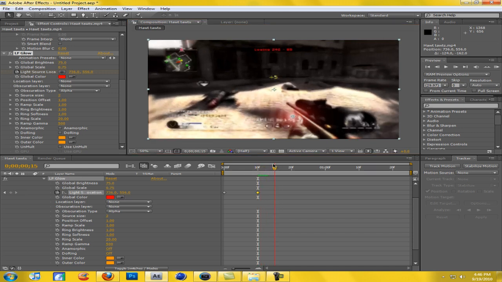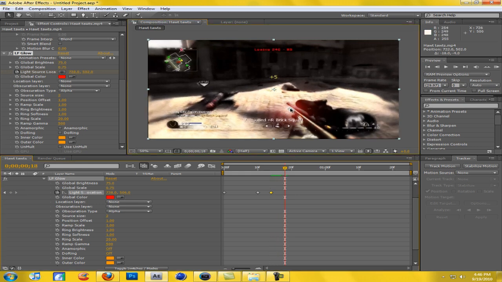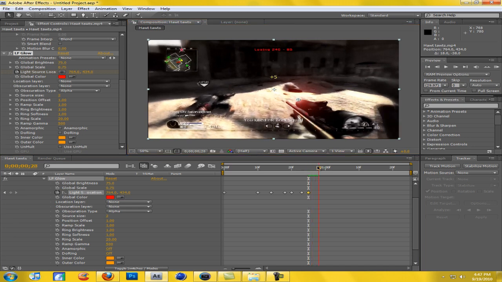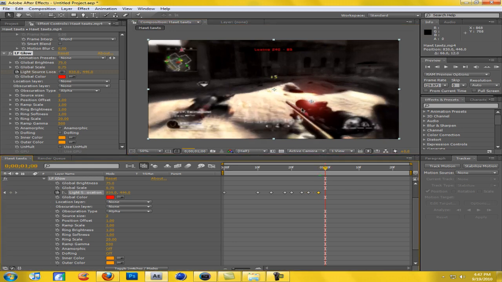So now I'm going to put this at around 14 frames and I'm going to put this up there, and then I'm going to go to around 18 and put it along the rest of the barrel, and then to 20, and then put it right there, and then to 23, and we'll put it right there, and then to 25 for this one, and I've got to start going around the rim of the scope. I'm doing a pretty sloppy job right now because I'm just trying to get through this. You can do this as perfectly as you want. You can do it frame by frame, whatever. Okay, so now we'll go up there.